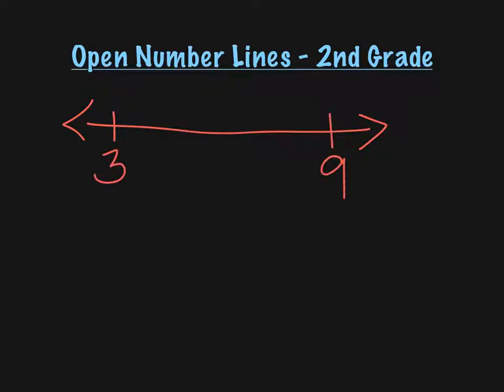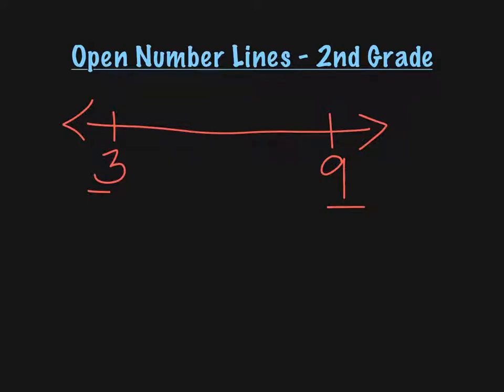Well, we know our numbers because we've been counting since kinder, so if we're going to count up, I have to get from the number 3 to the number 9. So what numbers are in between? Let's mark off notches and let's write in our numbers. So remember, I write, you write. So go ahead and draw this number line and we're going to fill it in.